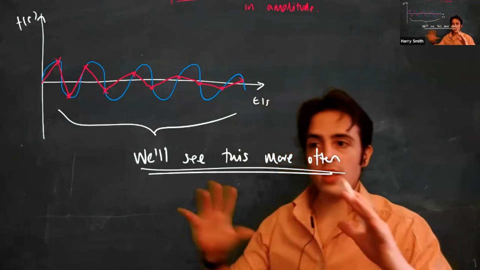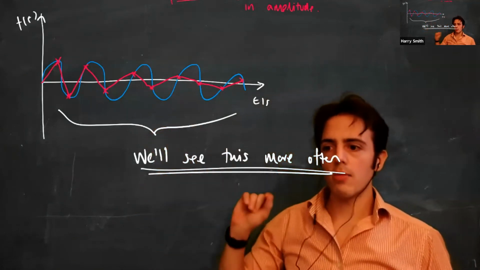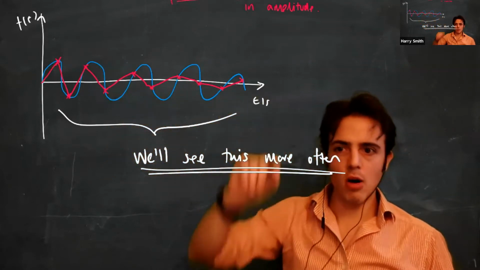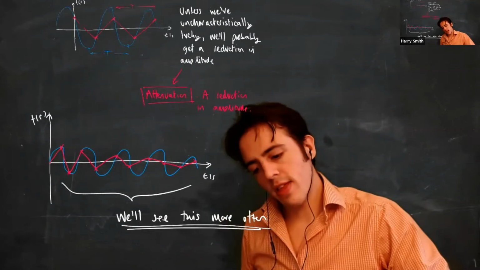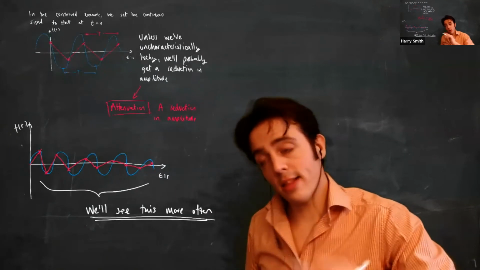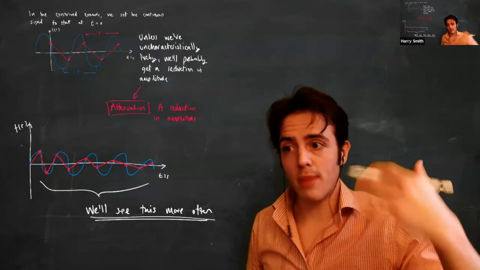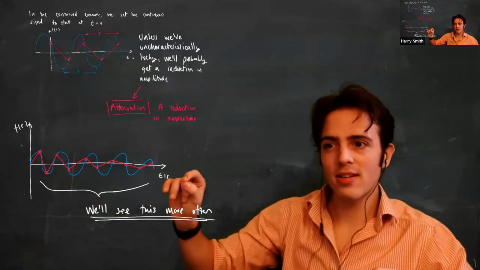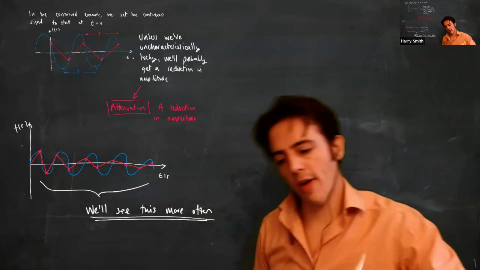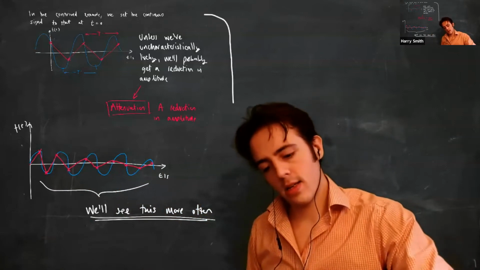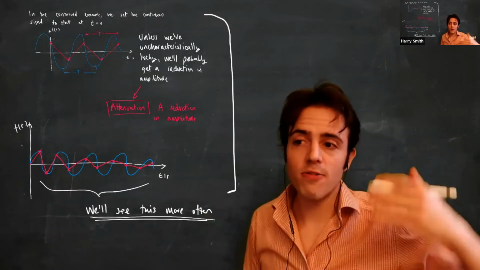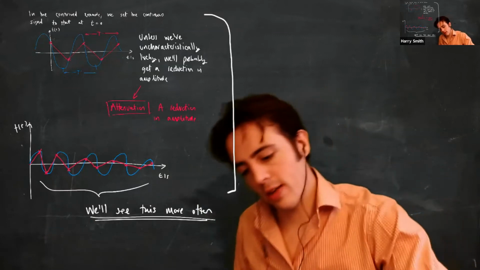Okay, so we'll see this sort of thing occurring more often, which is where our frequency tends to go up and down. But the important thing is that as long as we are sampling above the Nyquist rate, even though if we just join these dots together we might see this sort of behavior occurring, as long as we have captured the frequency information, we can fully reconstruct that original signal.